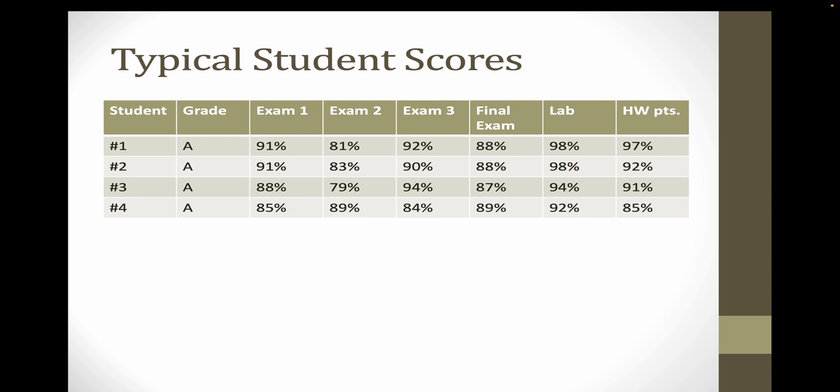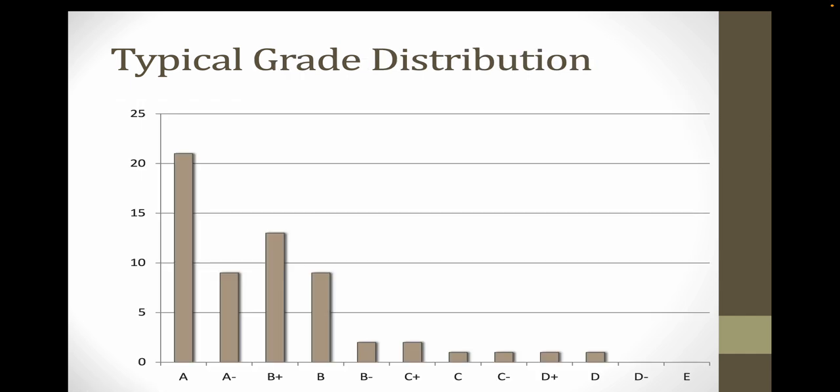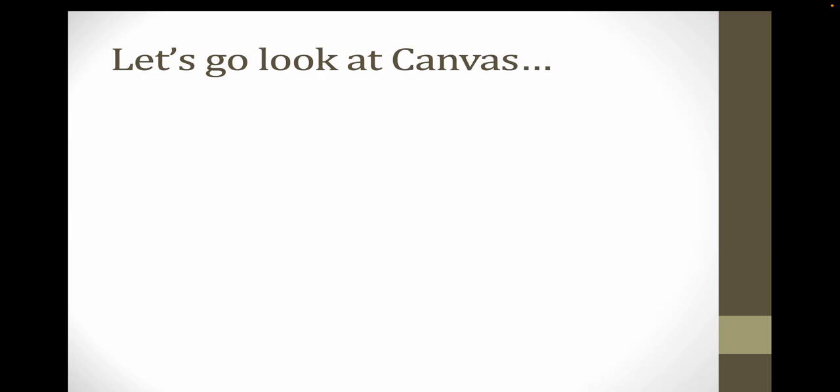Okay, so let's look at our typical student scores. Just to give you an idea, these are A students, and you can look at their exam scores. So not all of them aced the exams, but what's common about them is that they did almost everything correctly in lab. And so that's really important. The lab is a huge component of the course. Typical grade distribution, just in case you're wondering, I believe that everybody can succeed and meet our learning outcomes, and if you do, you get the grade you deserve. We don't need necessarily a bell curve in this class. All right, so let's go over to Canvas and look some more at the course.